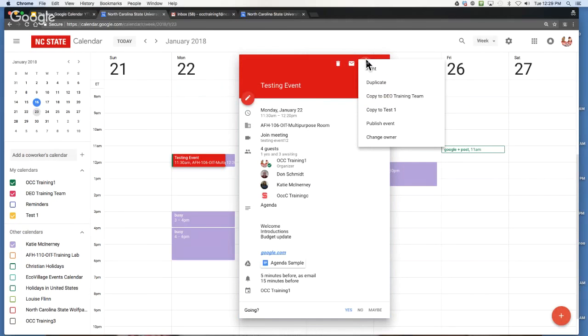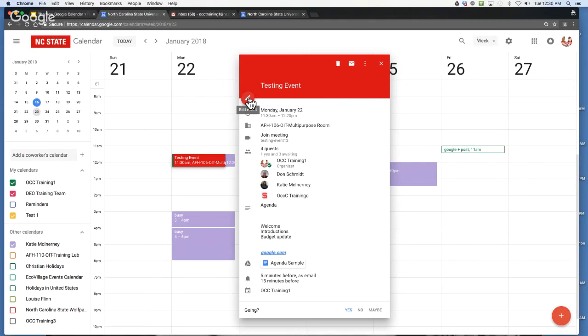And there is an options menu that will provide you some additional actions here. So you can print details of this event, you can duplicate this event, you can copy to a different calendar that you have managing access to, you can publish, and you can change the owner, all from this quick view.